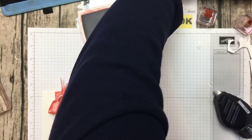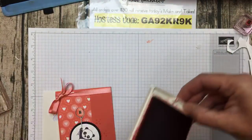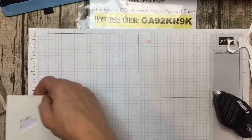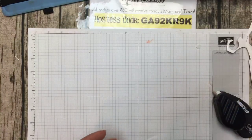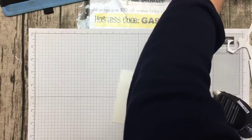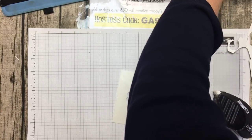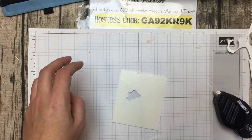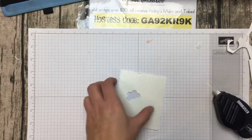It's a fun concept. I mean, you can look at your other stamps and see where else you could do this, where you could fussy cut around something and then slip it above a framelit. I think it's a really cool idea, and I need to play with it more. Oh, this card is just breaking my heart right now. Sad. If you guys weren't watching, I would totally start over. But we don't have time for that. I gotta pick my kids up today.